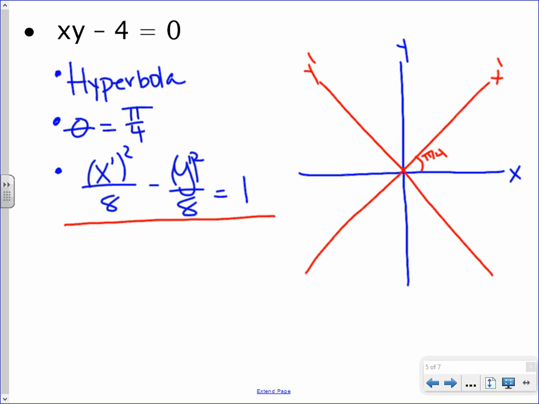Okay, so how do we graph a hyperbola? Is this a horizontal or vertical hyperbola? Horizontal, with a center of 0, 0. Okay. Now, our A value would be radical 8. So for our vertices, we're going to move 1, 2, almost 3 away. And those are our vertices.